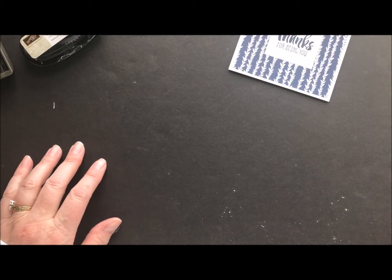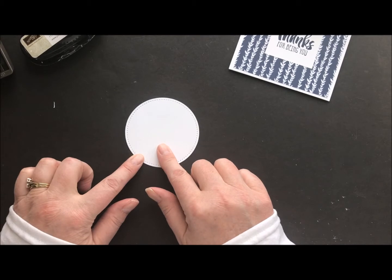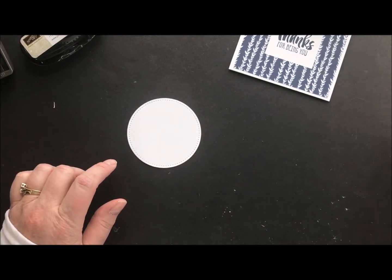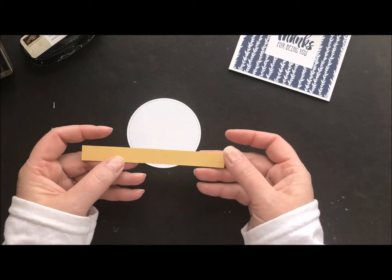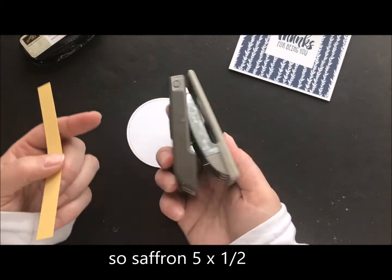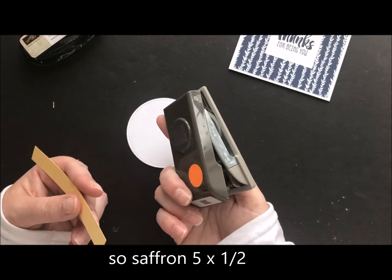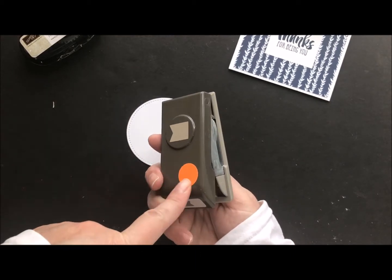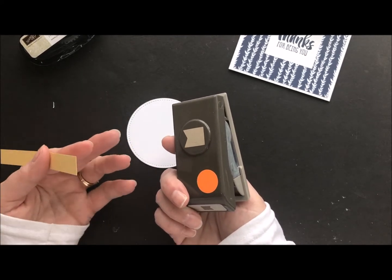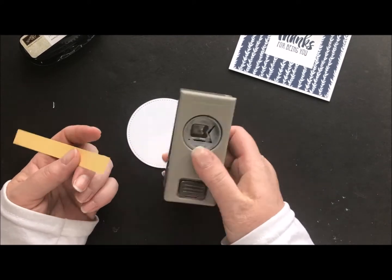And what I've done ahead of time is I die cut the largest circle from our stitched shapes, and I have a piece of So Saffron. What I'm gonna do is just use our Bitty Banner Punch, which I miss terribly. You can see what the orange dot means. He's retired, but I had to keep it because it makes such great little flag ends.